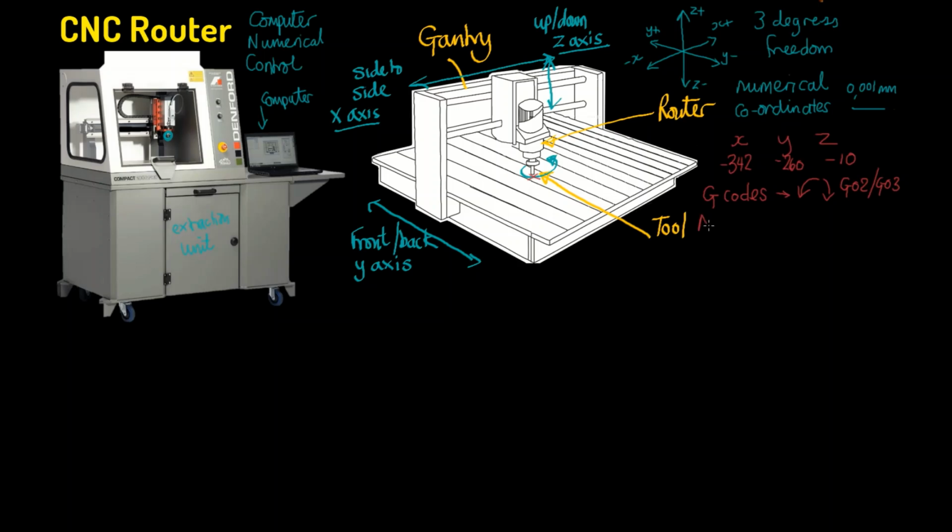We also have M codes, which are miscellaneous codes. And these do things like switch the spindle on and off. So we can get the tool cutting, switch the spindle on and off, that's it. And another code I seem to remember was the M03 code, which was about tool changes. If you had an automatic tool changer, then you could determine which tool you're going to use.